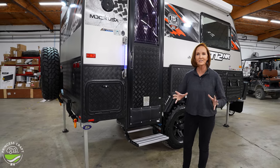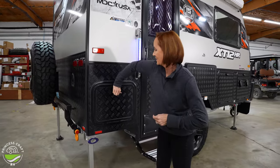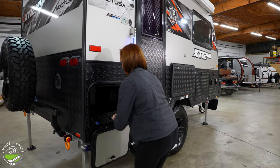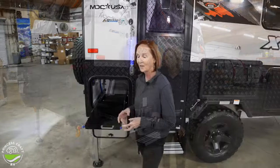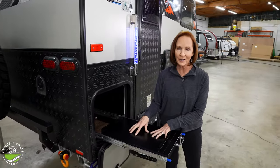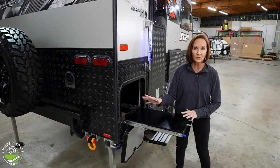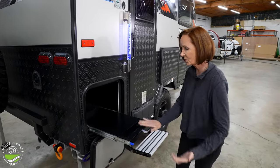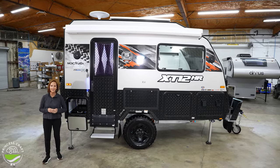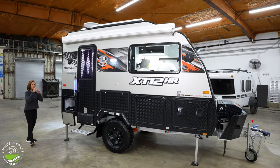Starting right here, there's a compartment with a pullout tray. Push down and slide it out. Even though this tray doesn't have a specific use, you could put any type of gear out here for extra storage — they have created tie-down points to secure it if you'd like to travel with it. There is a switch right here for the awning — this is a nine-foot eight-inch awning that's going to create great outdoor shade. Speakers outside, two of them right up here.